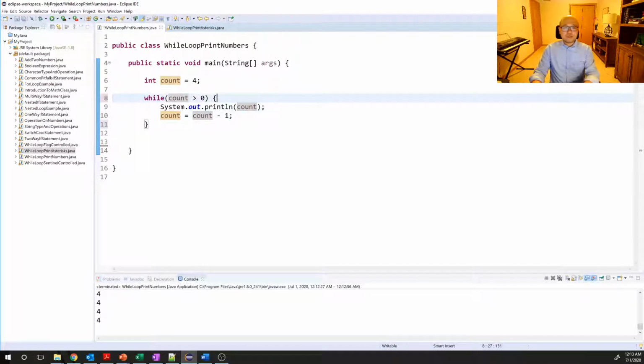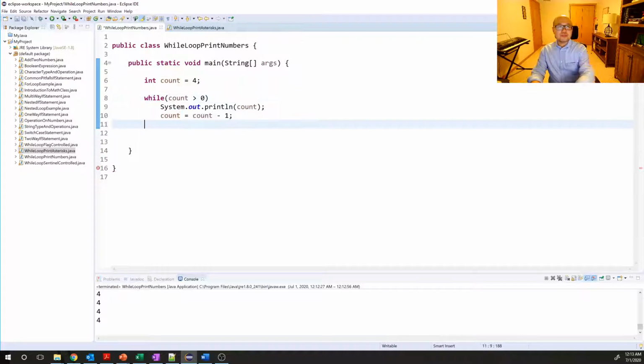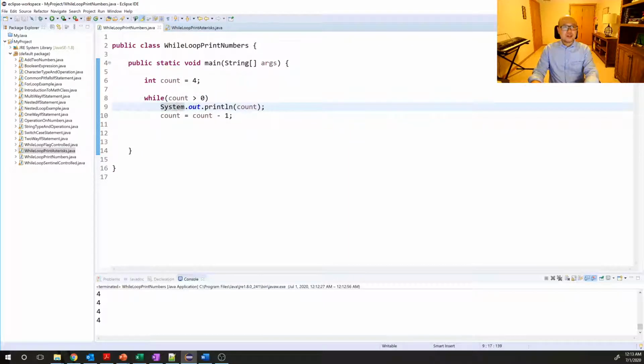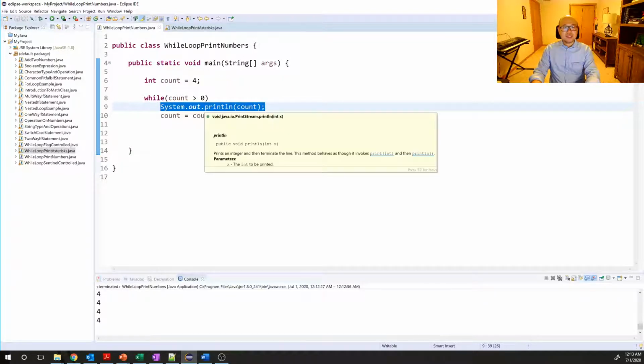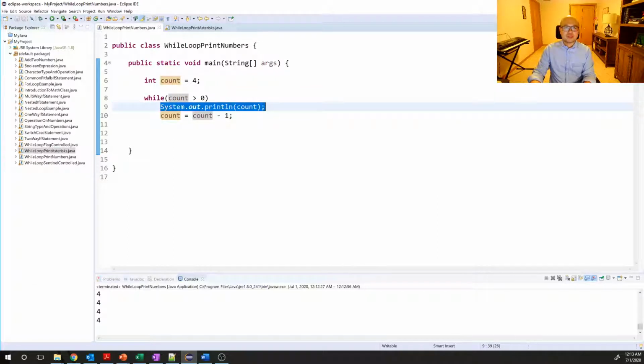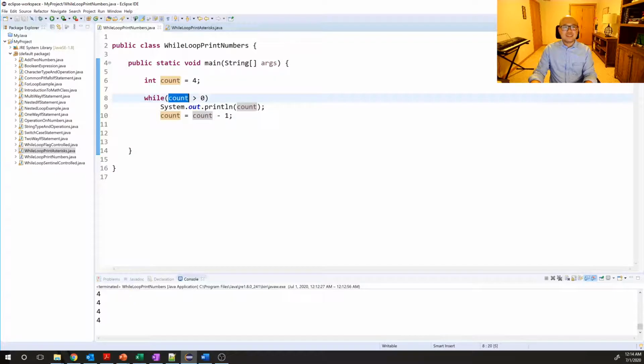If we remove the curly braces, only this statement is in the loop body, which means the while loop contains just one statement, the printing statement. So the variable count will never get updated.